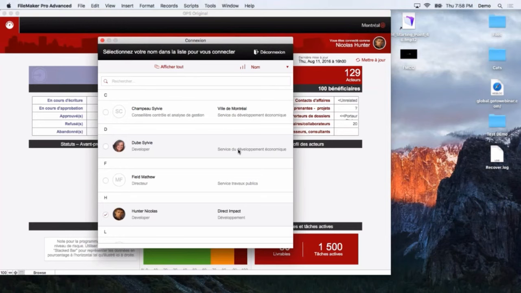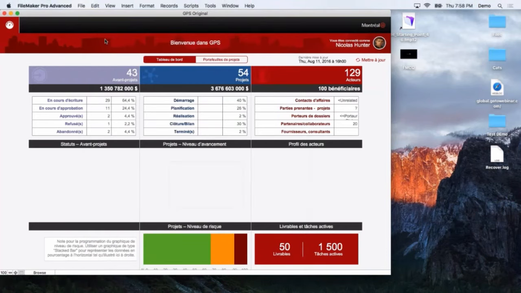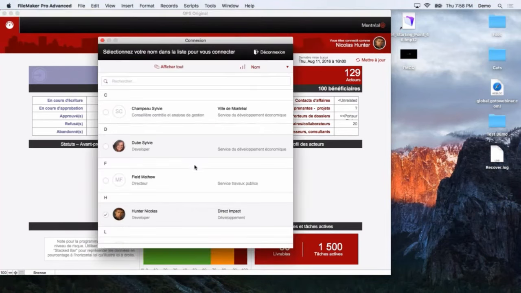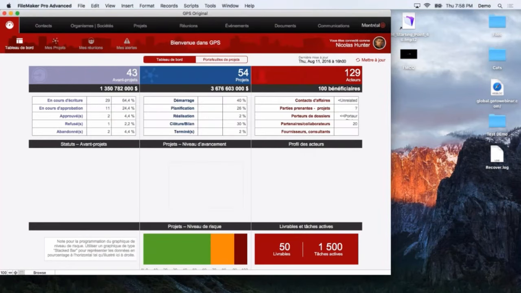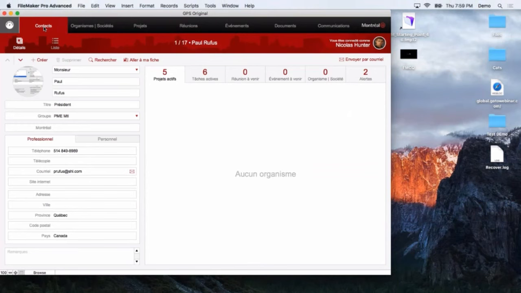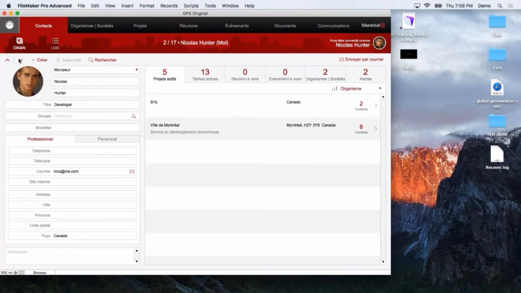So I want to encapsulate the connection. That's how you invite the people to connect, right? So as you can see here, the black thing is void. There's nothing, right? Because I'm not connected yet. Because if I close this, this is what I have, right? So I can identify myself. So now that I'm identified, I say, okay, Nicholas Hunter here, and so this is a dashboard, right? And then we create some contacts here. Okay, it's kind of empty because that's my demo file, but you can understand where I went there.